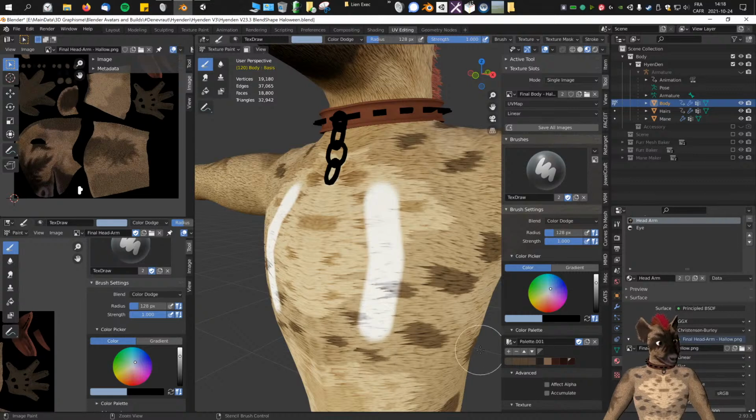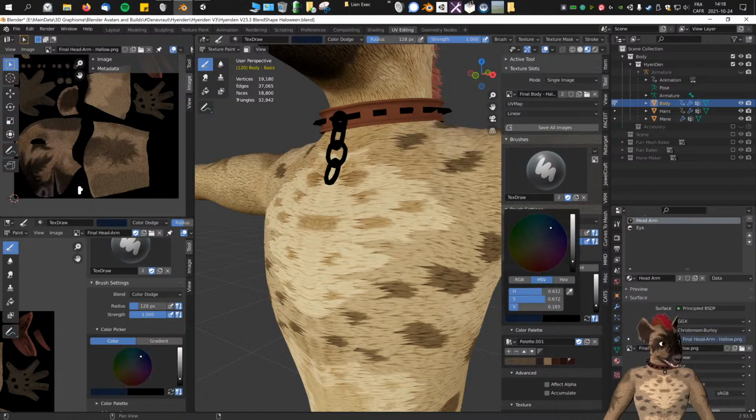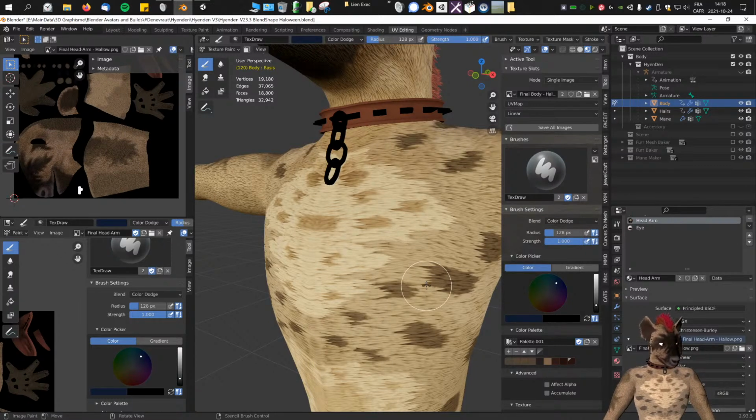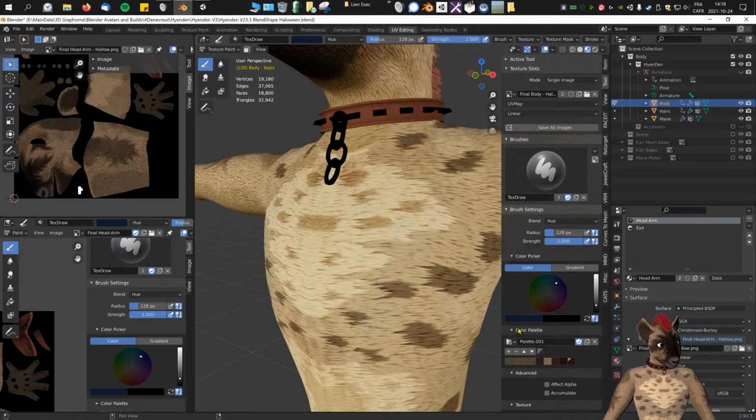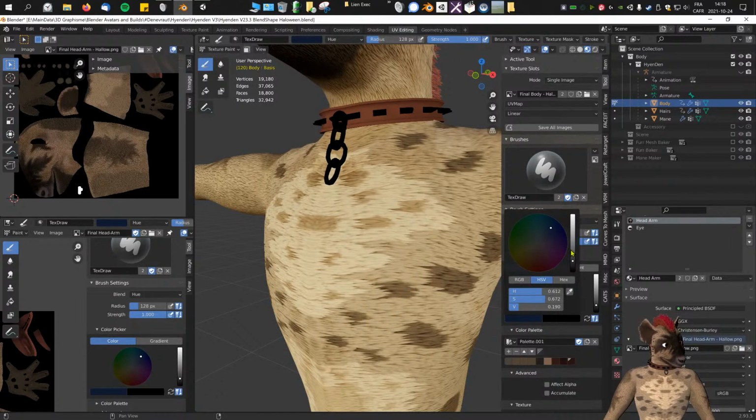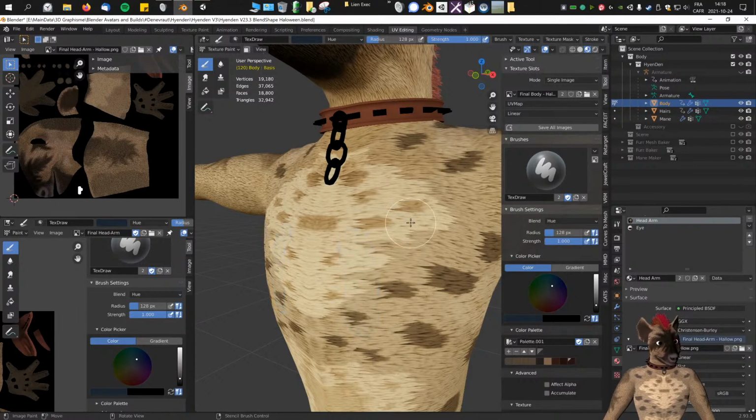Color dodge. Ooh, that could work. Oh no. To be blue green.